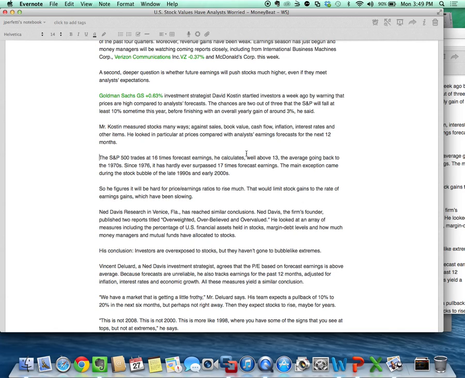And every time the market hit 17 times forward earnings, there's been a correction. And markets tend to regress to the mean over the long run. So basically Goldman Sachs was telling them publicly, and they've been telling their clients, that the market is at the peak of its valuation. That it's going to be hard to see the market go up further without more earnings growth. And if discount rates go up, it's going to be hard to have a market with a PE of 16, and we're going to start heading back towards a 13, which is exactly what's happening in the market last week. So I'm saying we're going back to a natural rate of valuation, closer to the 13 times earnings, and this was the quote-unquote correction that we're in.